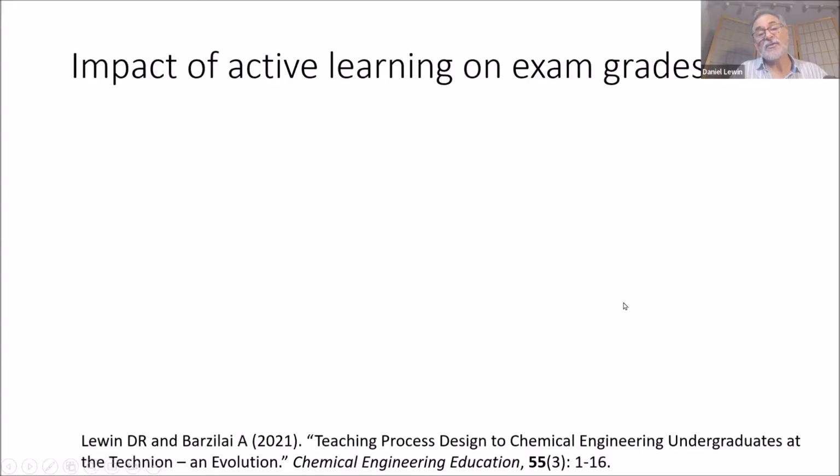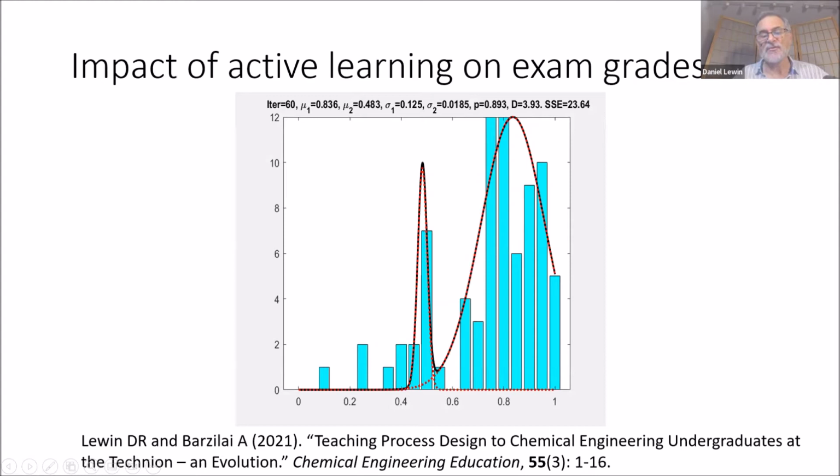Where is the bottom line? The bottom line is outcomes, right? Final grades. So here is a typical distribution from a process design course before I did anything active at all. And it's exactly the distribution I started my lecture with. Not great. What I normally get is almost a 20% failure rate. It can be even higher. If it's a bad class, it could be worse. But this is what I typically get now.